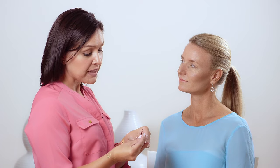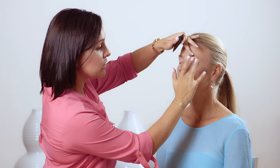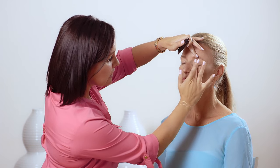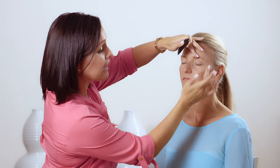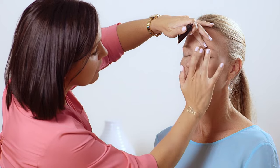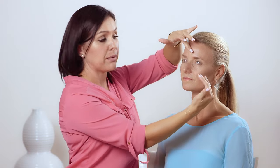Perfect. So the first product we're going to use is the Eyeshadow Keeper. This is really a little gem of a product because what you do is you apply it onto the eye area just using your fingertips. And this is like a little magnet for when you apply your eyeshadow. So it will hold the eyeshadow and it keeps the color true for the duration of the day. So we apply with a fingertip and we just pat it on. And all we need to do then is to make sure that we start with the lightest color of the eyeshadow application when we apply onto that area.